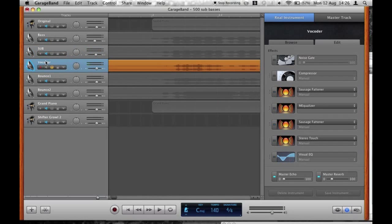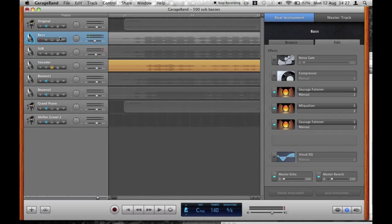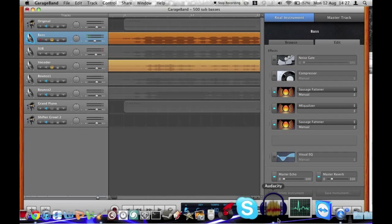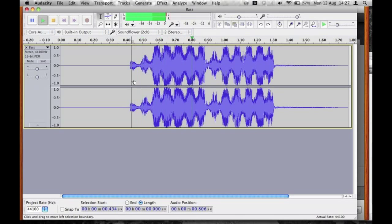This lovely squeaky thing. And then that is layered over the sub bass and the original to get you that. But actually, all you need to do here is bounce this first bass thing down to audio, okay, and then bring it into Audacity. And when you bring it into Audacity, you get this. So that's the original sound, as you remember. And then you put the vocoder on it.